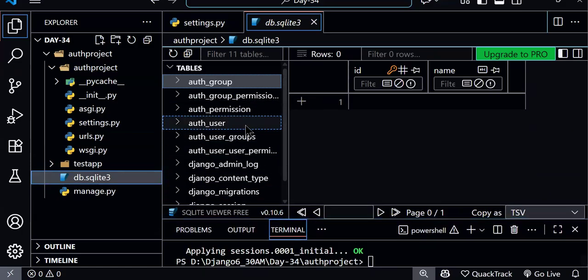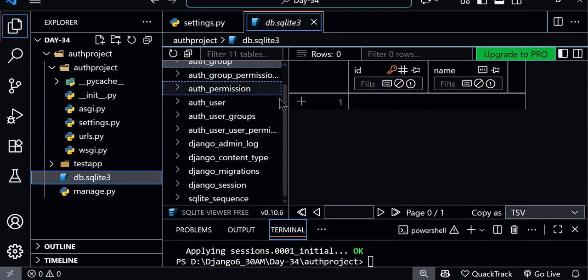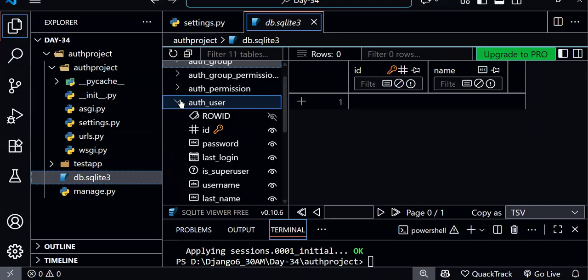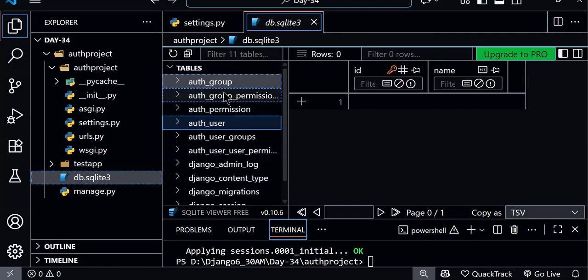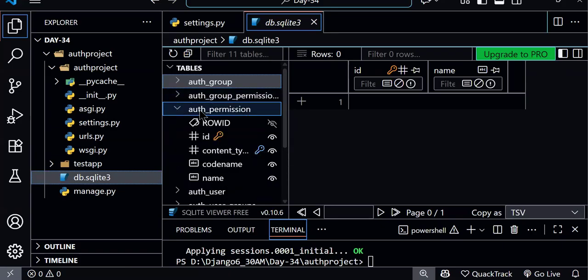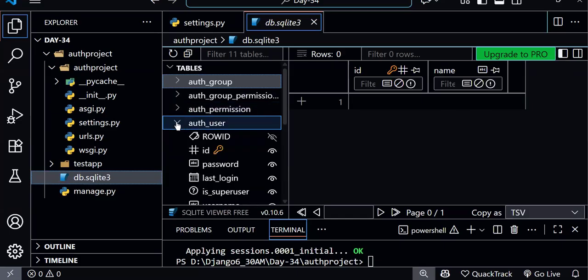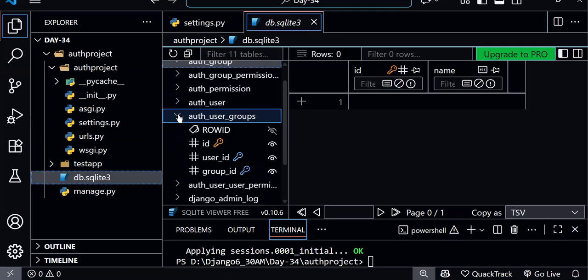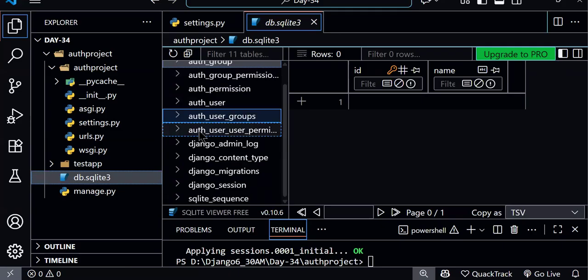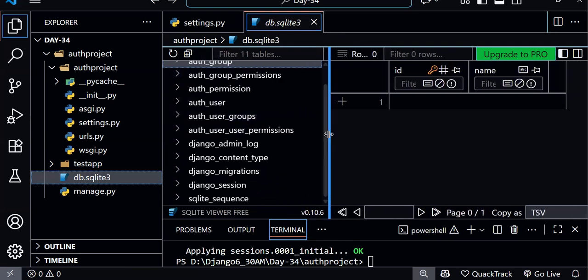So here you can come and here you can see the user, auth group, okay, auth group permissions, auth permissions, okay, auth user groups, okay, auth user user permissions.